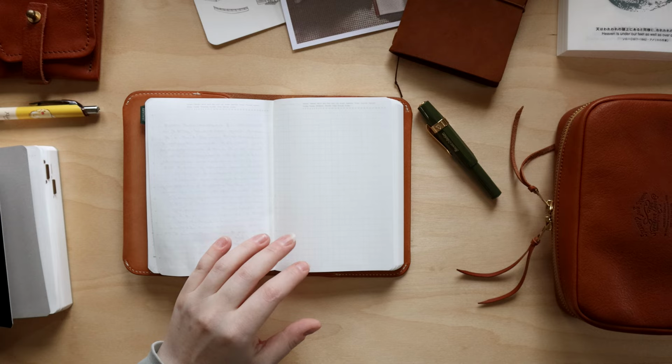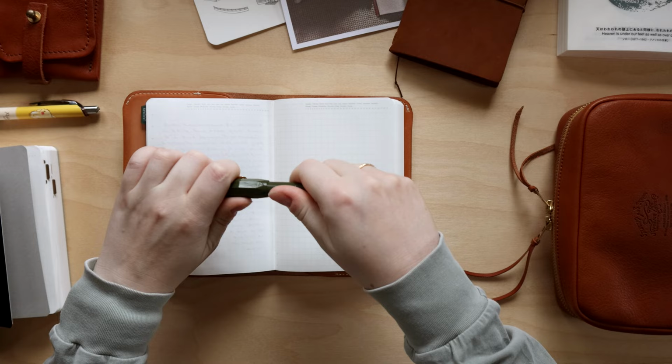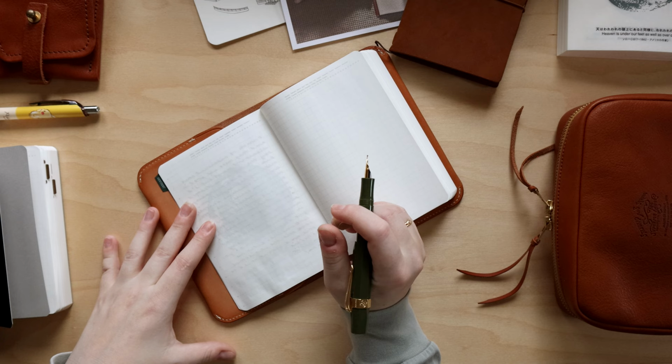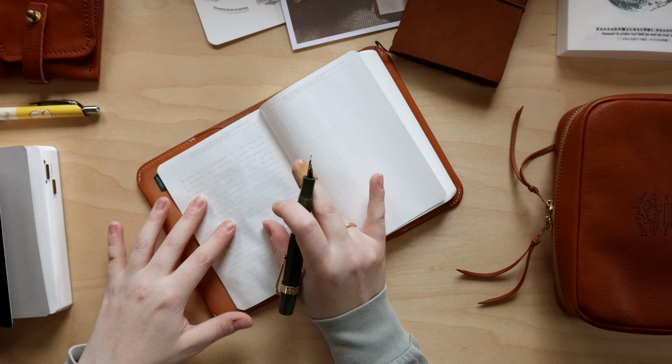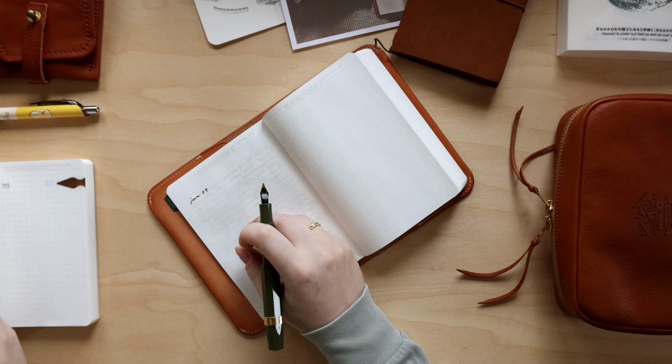So this was the 8th. I'm gonna write my recap for the 9th. On Sunday, I had a bunch of writing. As you can see, it was a really long entry because me and my friend went stationery shopping, which was really fun. But my Monday was definitely a little less eventful, so this will probably be a bit of a shorter entry. But I'll still write it out so you guys can see what it looks like. Oh, and this is a good example. So when I'm sitting down to write this, I'm thinking to myself, wait, what did I even do Monday?